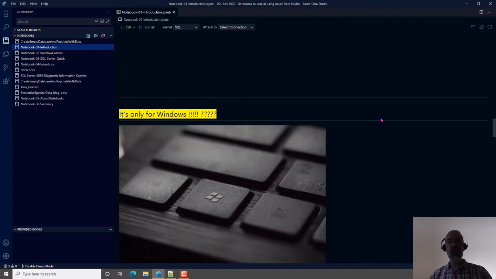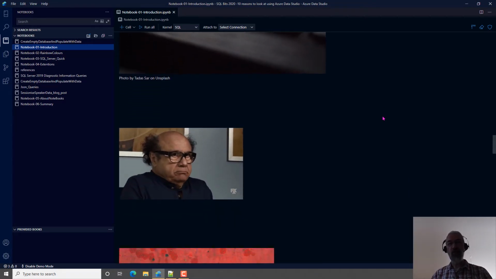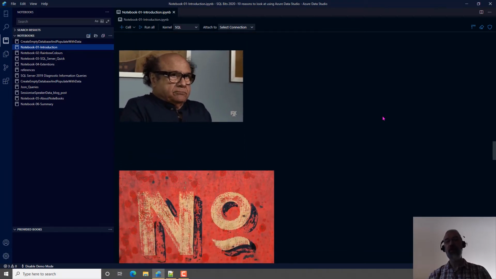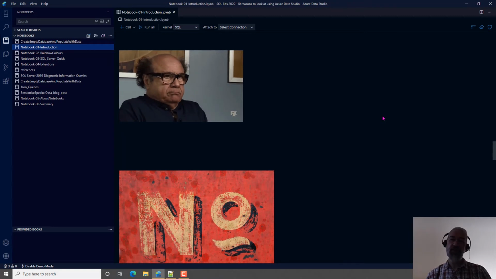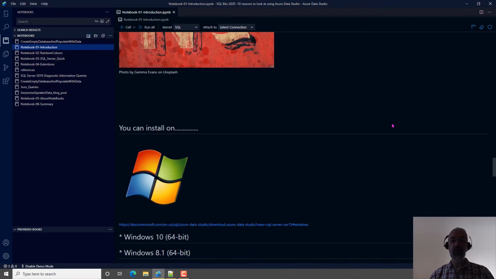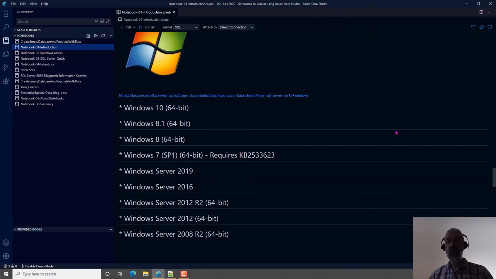The next objection I often get, or probably people think about, is it's only for Windows. It's a Microsoft product, therefore it's only used on Windows. Well, this is not your old grandfather's Microsoft. The Microsoft that I used to work with maybe 10 or 15 years ago no longer exists. The approach is completely different because this will install not only on Windows. First of all, yes, I should accept it will install on Windows, and here's all the operating systems that are supported currently. There's no reason why you can't use it.